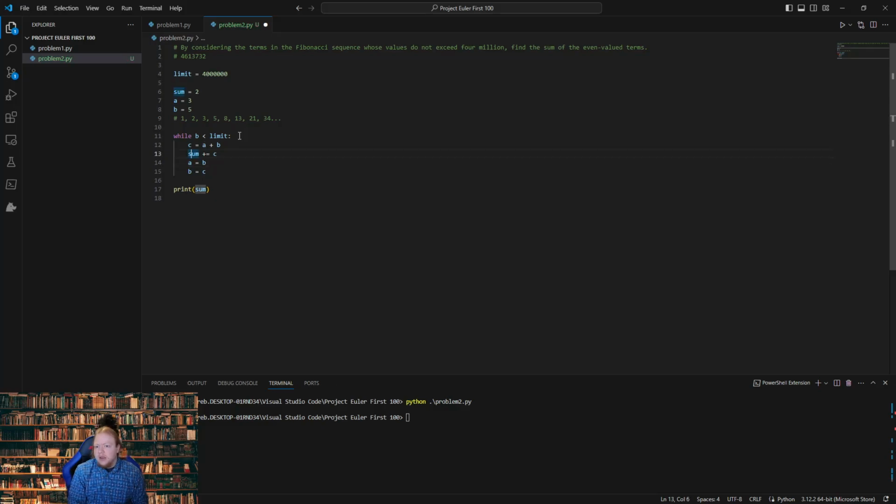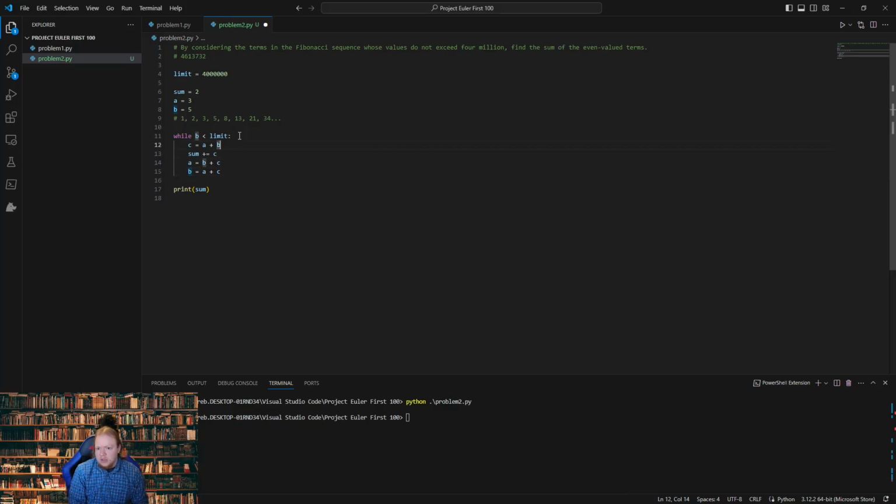So we know that c will always be even, because it is a plus b, and then we want to set a to b plus c, I think, and then b to, yeah, a plus c.